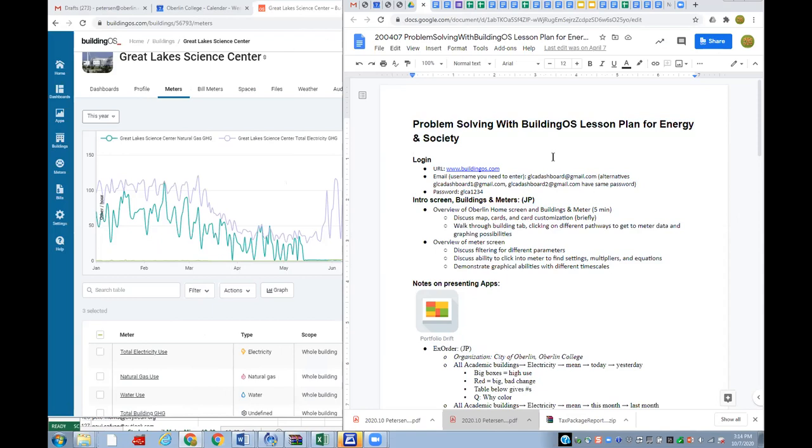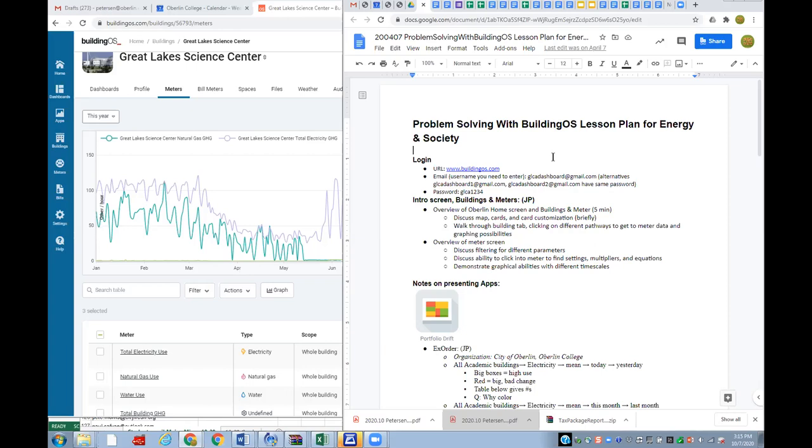They do the problem solving with buildings exercise, working in project groups on different problems. So in a way, they do very much what we're talking about doing. They're obviously college students, so the degree of sophistication is a little bit different.